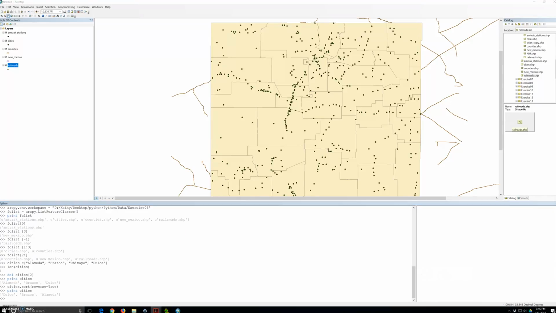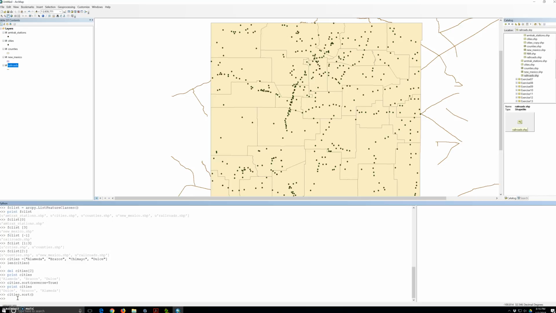Now if we do cities.sort again to put it back and print cities, they should be back to the original order.